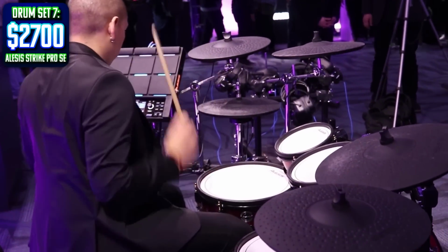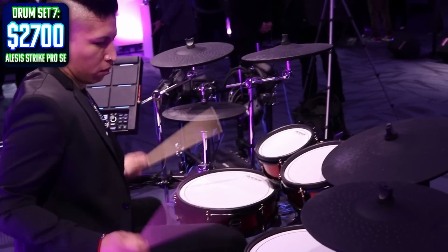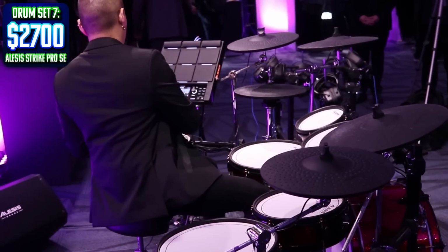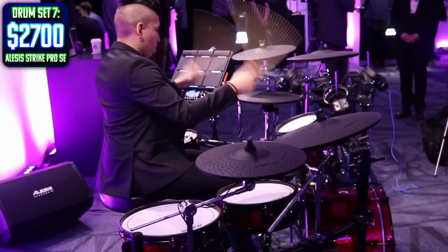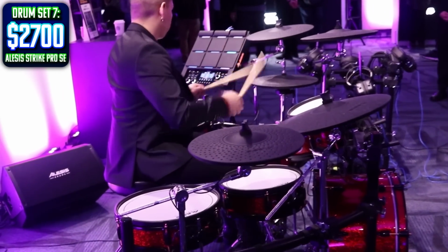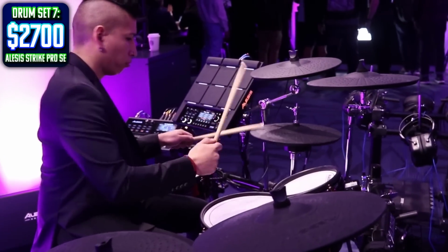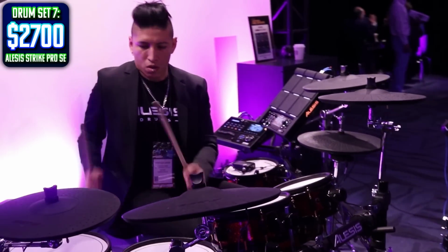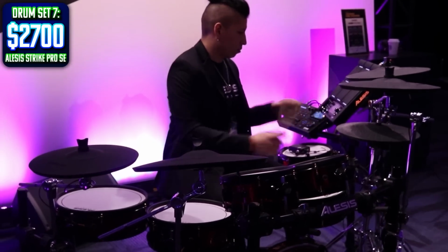So knowing all of that, my personal take about this kit and who it might be best for, I think it's great for people that want a large practice drum set for their house. And they don't care about it being bleeding edge. They just want a large electronic drum set that doesn't break the bank and has decent sounds built in. This drum set could be for you. I would not buy this as a house kit for a venue that has untold numbers of people wailing on a kit for years in a row. But for a practice kit at home that's really large and has surprisingly good sounds, the Alesis Strike Pro SE is pretty good.